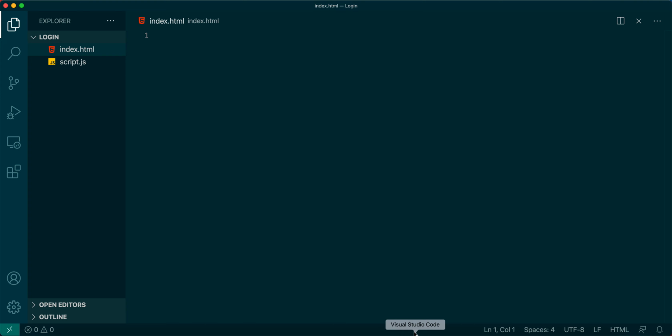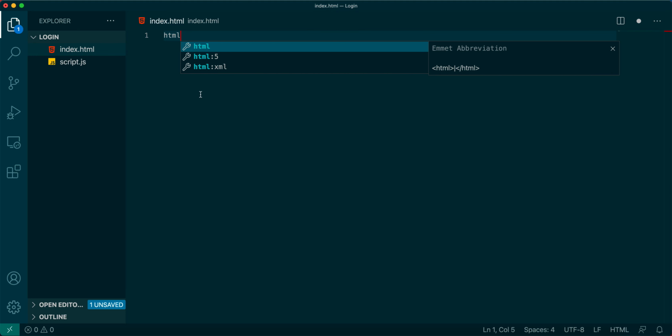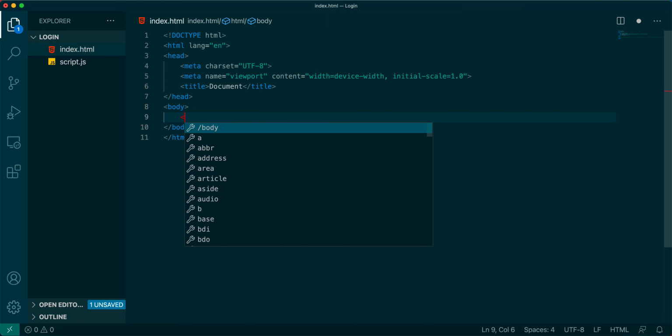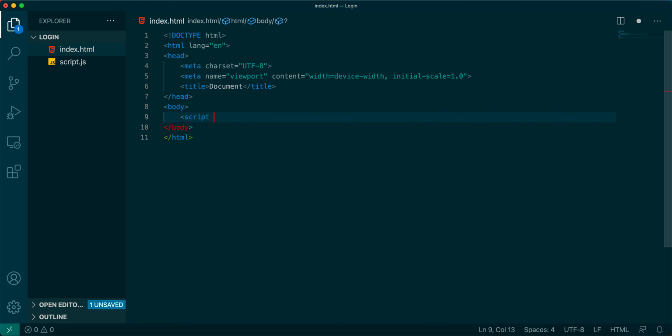First we need to open up our text editor and create a folder. Inside that we will need 2 files, index.html and script.js. So in our HTML file we can just do the typical structure, and then we will include a script in the body, and the source will be script.js, so our file right here.